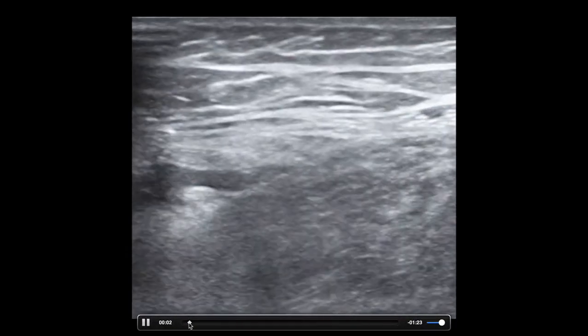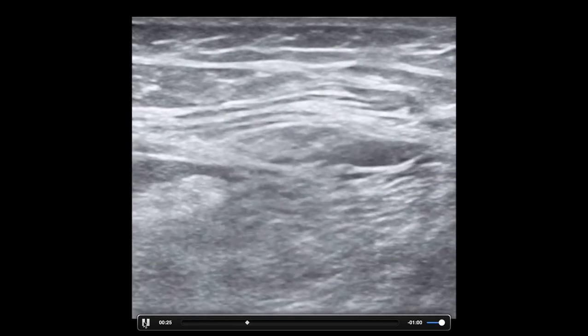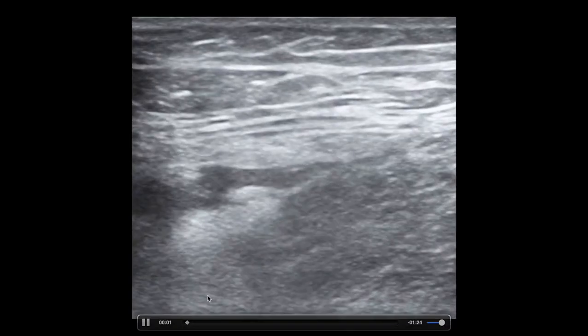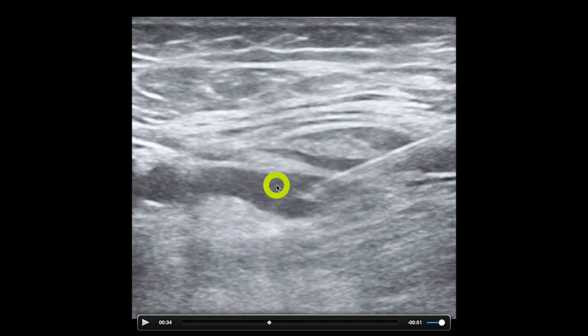You can see my needle coming in on the left side, and I'm injecting right above what I think is the fascia iliaca. I'm getting good spread, but notice this line right here — this is actually the fascia iliaca, and I'm above it with muscle up here. So I want to advance the needle just a little bit further to get underneath it. You can see me redirecting it going underneath, and now I'm getting nice spread underneath the fascia iliaca, which is my goal — not necessarily getting to the femoral nerve itself, but getting underneath the fascia iliaca.